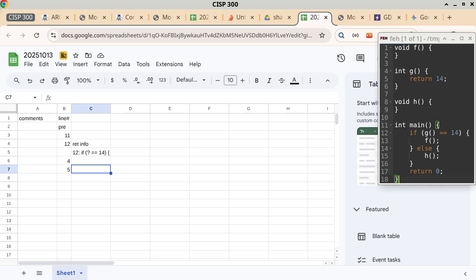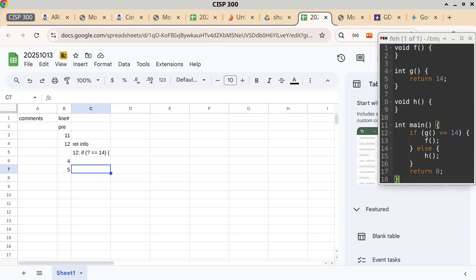Okay, so now the question is, but how do we indicate that in the trace? That's where the question mark is going to be replaced. So when we execute a return statement, this is what it's going to do. You can write it down if you want to. I believe I have it in the notes as well. We are locating the rightmost active return info column. That's the first thing we're going to do.